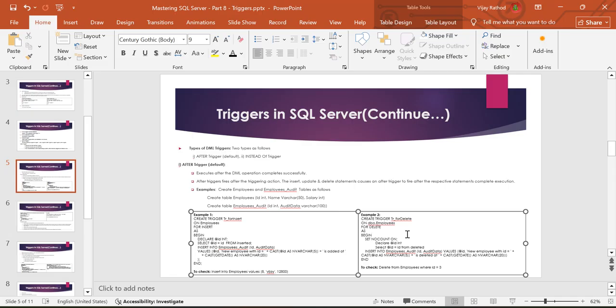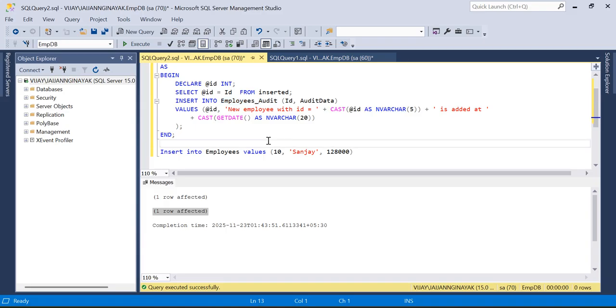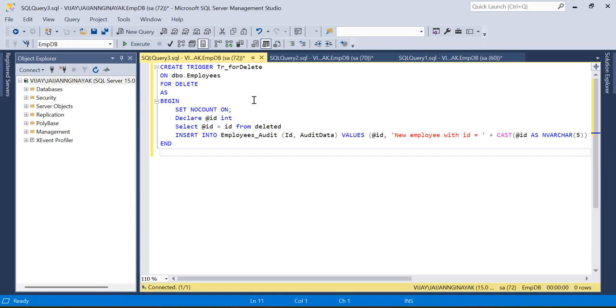Let's create another trigger for the delete statement. So here we are creating a trigger on the employee table for delete, and in the after delete, we are just logging into the employee audit.